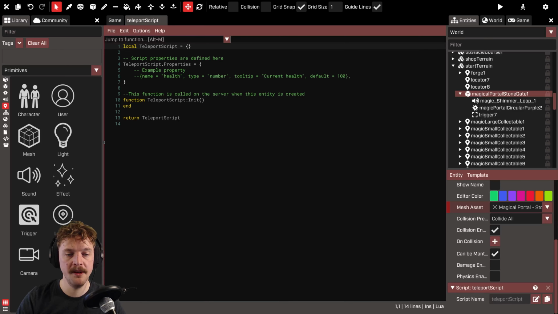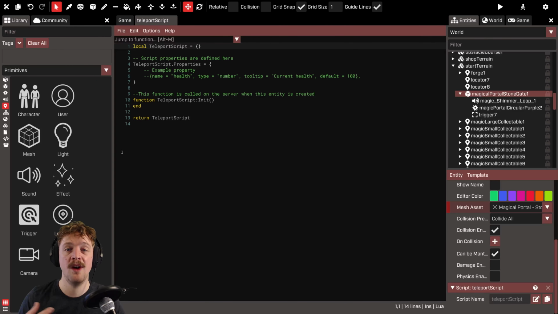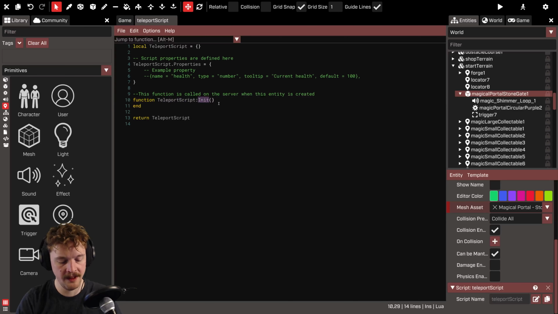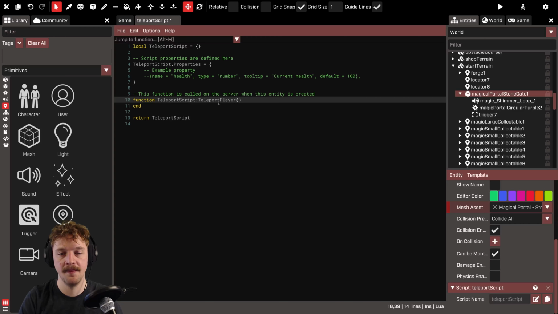So with this open, what we need to do is essentially write an event or a function which will teleport my player. So we don't need this init function really, so we'll just replace this init. If you wanted to, you could write a function from scratch, but this has already got all the syntax ready to go, so I'm just going to replace the word init with teleport player.